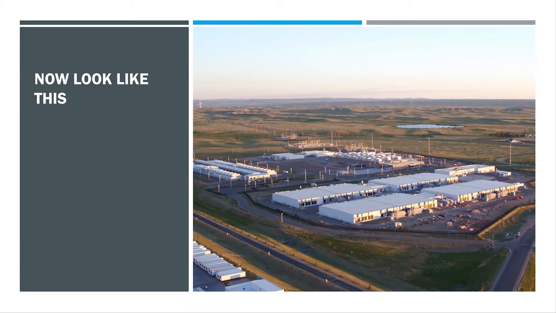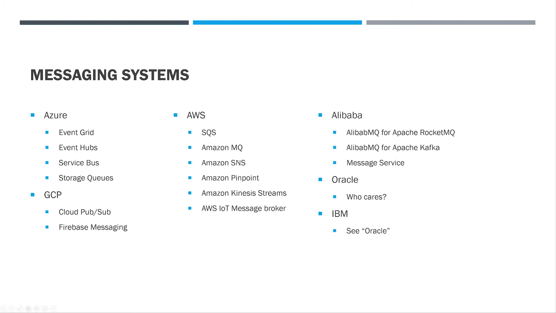On these clouds, there is a high degree of messaging infrastructure created for you. Azure has at least four messaging systems: Event Grid, Event Hubs, Service Bus, and Storage Queues. GCP seems to have two: Cloud PubSub and Firebase Messaging. AWS has a lot — I stopped counting at about six, but in a previous attempt I got up to something like 10 or 15 different approaches inside AWS. For non-North American companies, Alibaba also has a fair few messaging pieces.